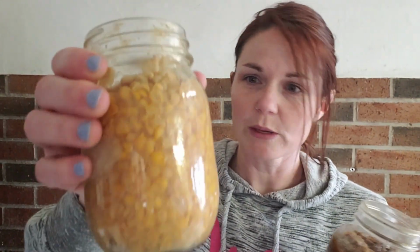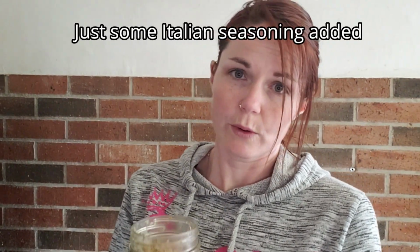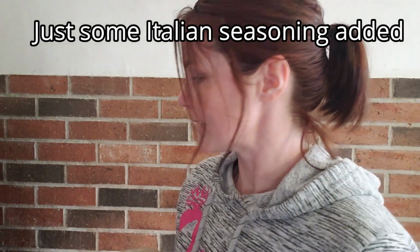This is our sweet corn. So this corn was given to us, the seeds were given to us by a friend, and we really like this corn. It came out really good, small kernels, but what we did different was we flavored them when we canned them. And so far of the ones that we have opened, the kids have liked this one the most. It's Italian corn. That's what Andrew requested for dinner tonight. So we're having Italian corn, Boston baked beans, and chicken quesadillas all out of the pantry.